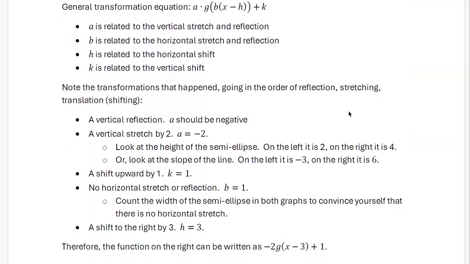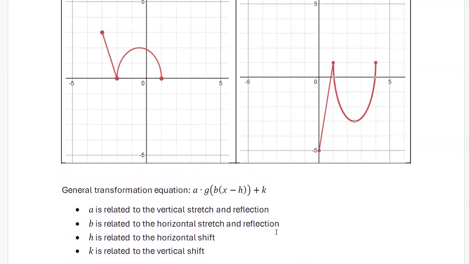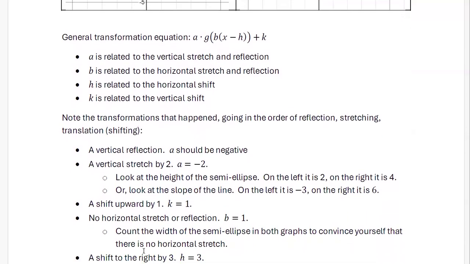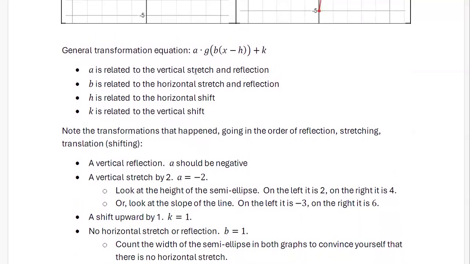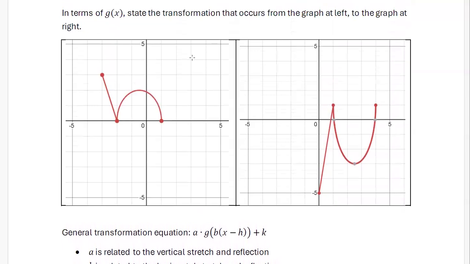People are probably intimidated by this because they don't go step by step like I presented it here, and there's an ellipse looking thing, kind of intimidating, but it's not too bad, right? We actually use this ellipse to make this problem a lot easier. We counted the height and the width of it to help us figure out the stretching. The line, you could also do that, but there's a little more computation needed versus the ellipse, we just counted. So actually, it made it a little easier, in my opinion, at least. So hopefully this helps you tackle similar problems if you come across this on your homework or exam.